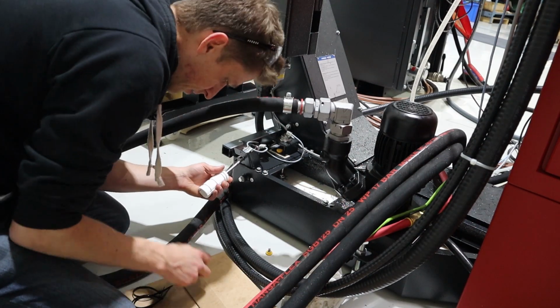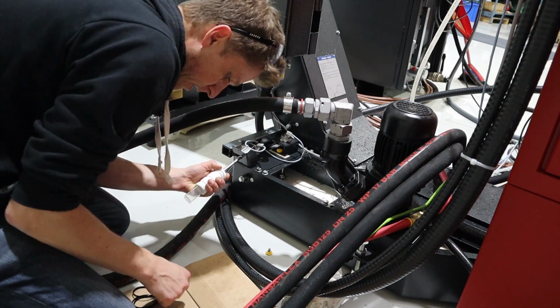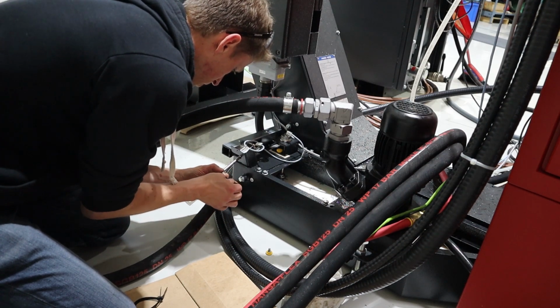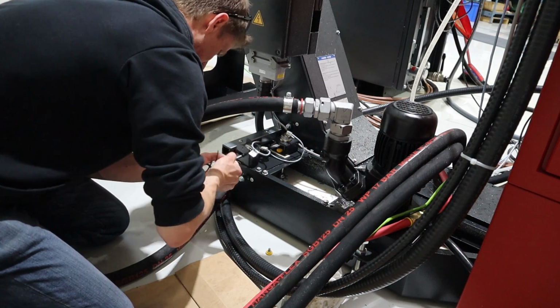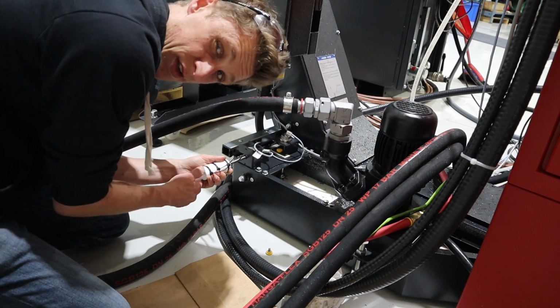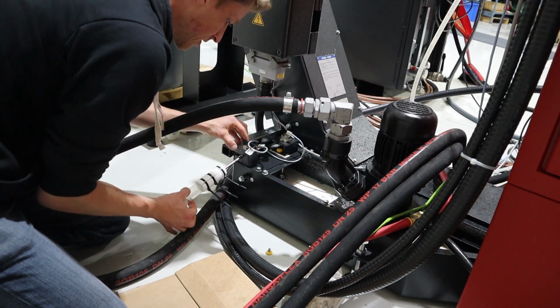The good thing is it's completely reversible. If I don't like it, if it's dumb, if I made a mistake or whatever, I just cut these off and I'm back to square one. I'm liking it so far. Okay, everything's tight. The plastic tube, under reasonable force, I can't get it out. So that's great. And then ultimate test.